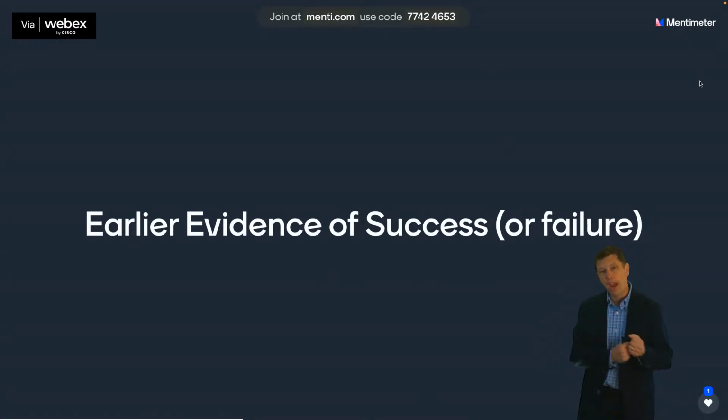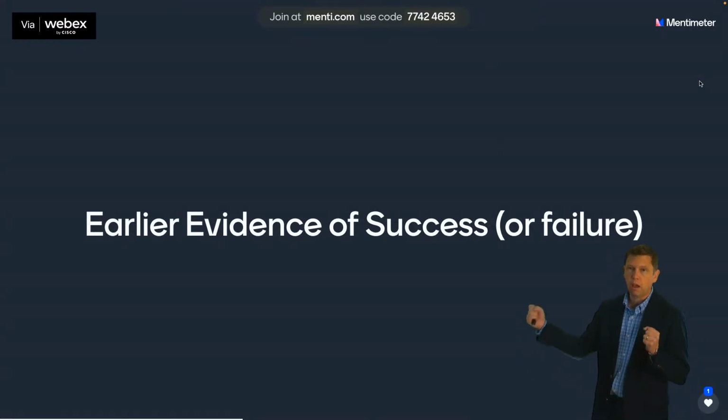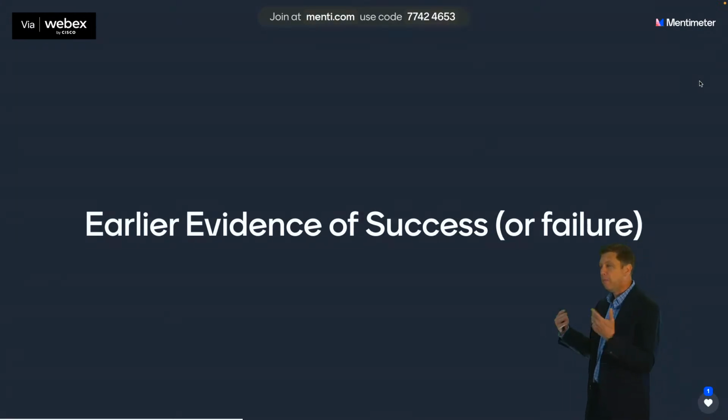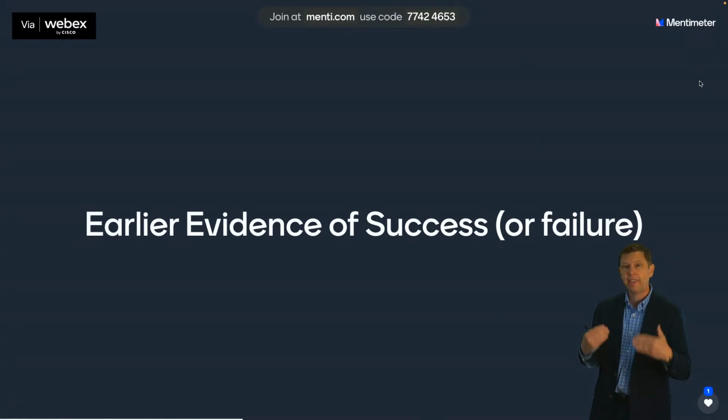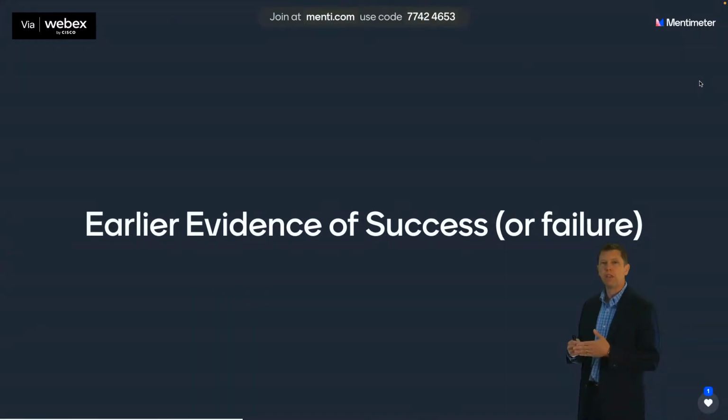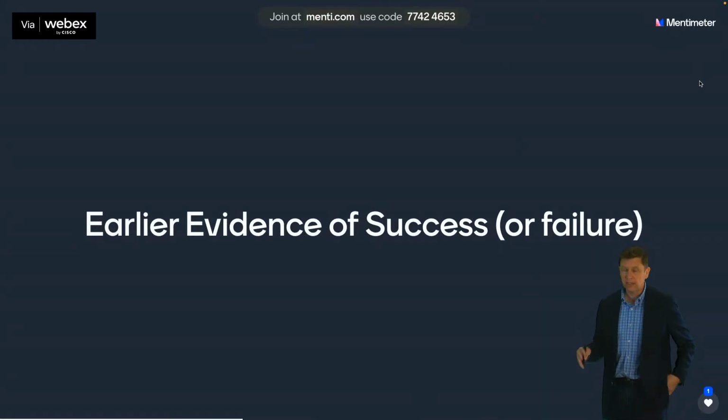On the other hand, if they're able to deliver that in a reasonable period of time, the business can look at that and say, hey, this looks good. We have succeeded at this piece of it. I now have some trust that the next piece of it, we can do the same thing again, and maybe even do better now that we've learned some things together. So taking the MVP approach can be a very important way of getting earlier evidence of success or failure so you can readjust.